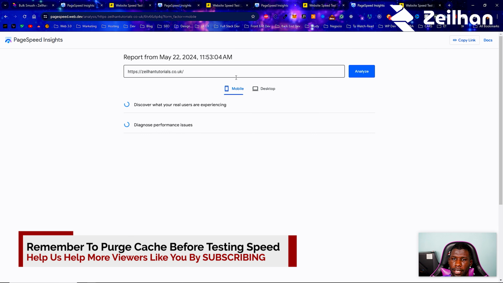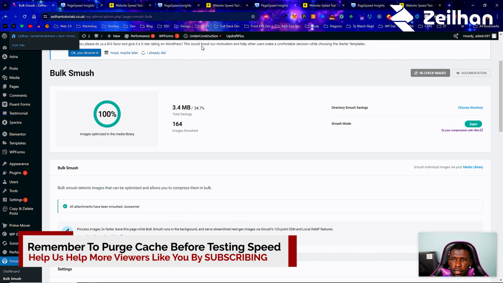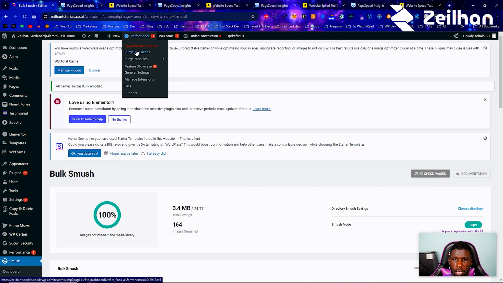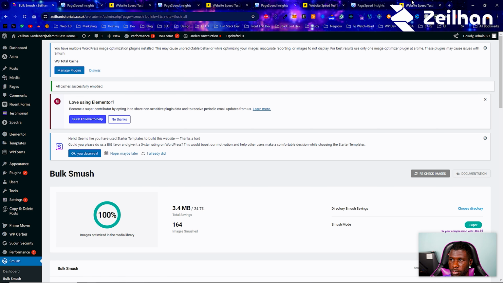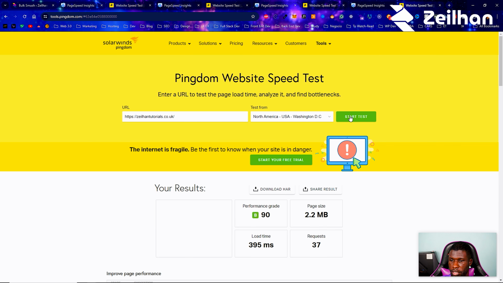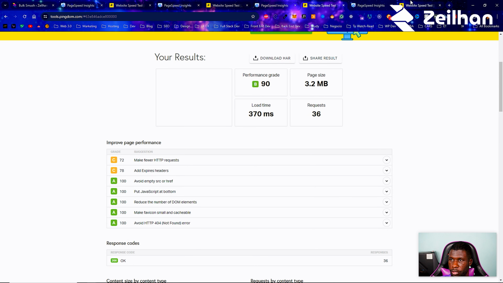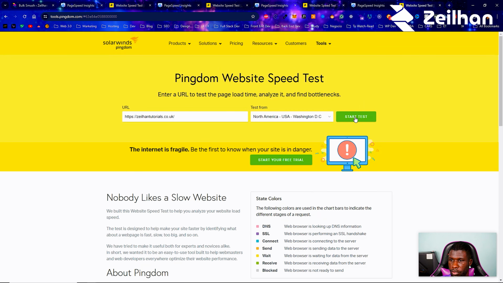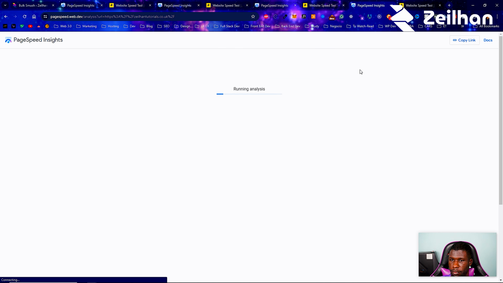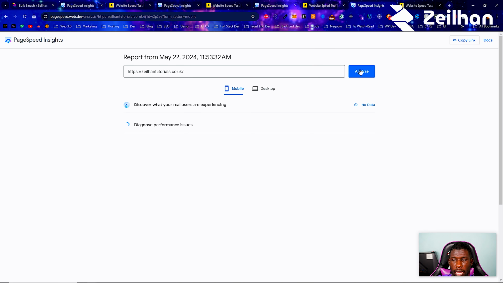Oh, you know what I didn't do? We didn't purge our cache. So we have to purge all cache before we run the test, otherwise the changes might not be a part of our test. So let's purge cache twice. That makes a difference. Now let's start our test again. We're at 2.2 megabytes now from 3.2, but let's actually do the real test now. And let's test again because the cache wasn't purged, so it's not set in stone that actual updates were added to this.